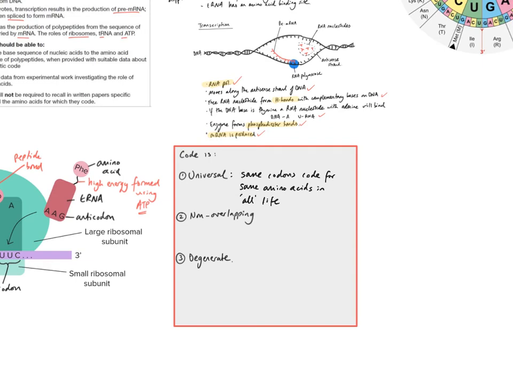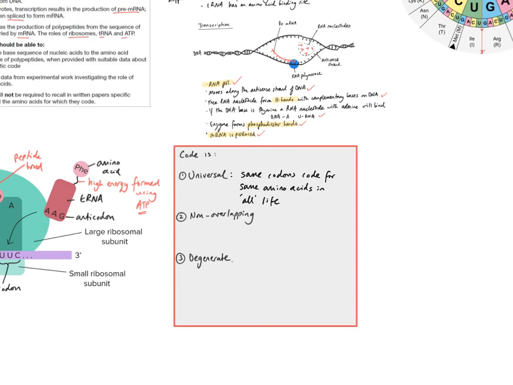There's some very early bacteria that have a different coding system, but from E. coli bacteria to a giant redwood tree to a blue whale to me, we all have the same code. So I can put a gene from a spider into a plant, and the plant will make the spider's protein. It allows the science of genetic engineering, something we do in year 13.